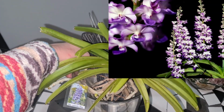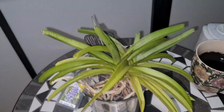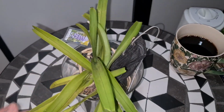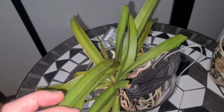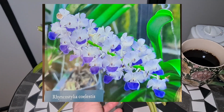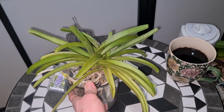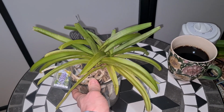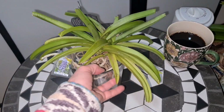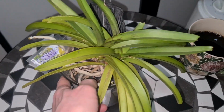Rhynchostylis Celestis Blue. It's a species. So, no parents. My friend has bloomed his, and he's been giving his Celestis Blue a good amount of humidity and a very good amount of light. Bright south-facing window in a growing cabinet, that's where his sits. The loveliest of flowers. So I've been giving this one the best light I could possibly provide it. Doesn't seem to help. So what's lacking?